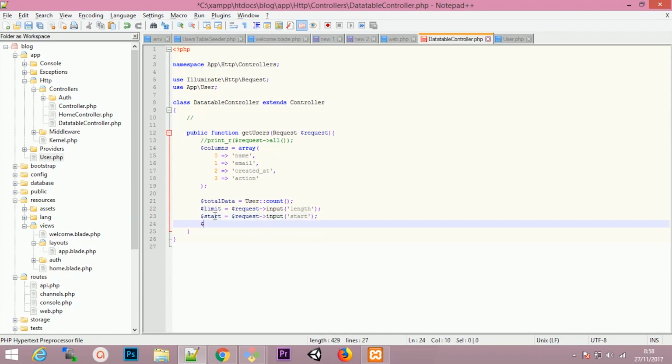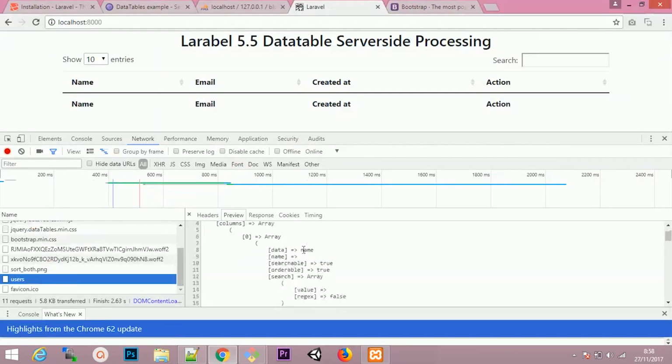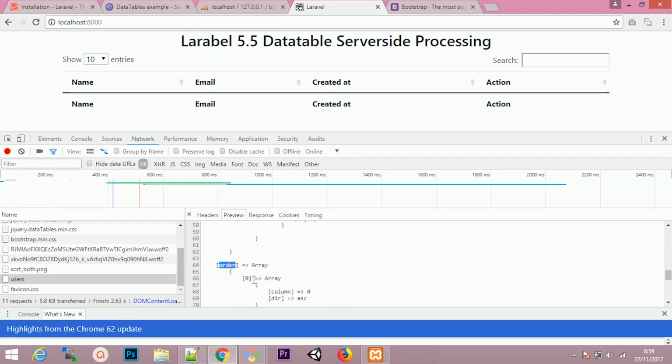Create a variable for order. The value actually from index of the columns. Let's see the request data again. This is how we can get the index of column.